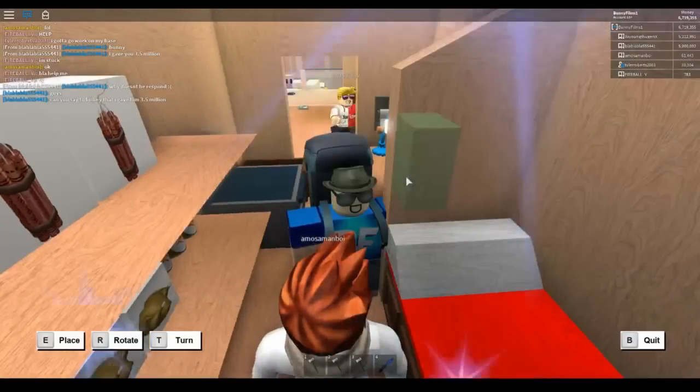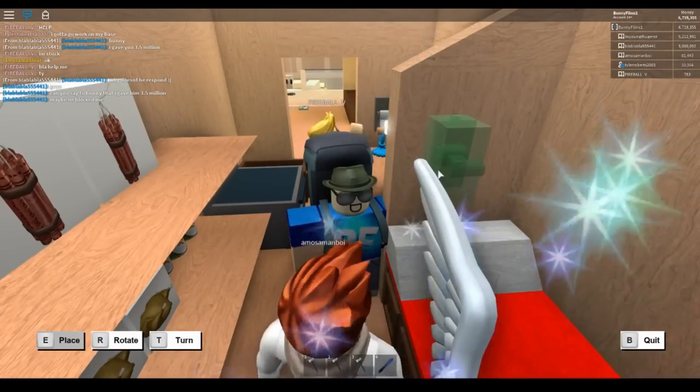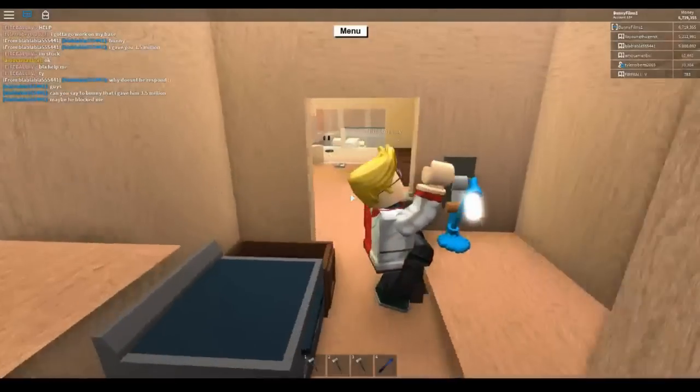We're going to do the light bulb in this room. You want to place it upward like this. I'm going to make sure that's a bit above the bed.